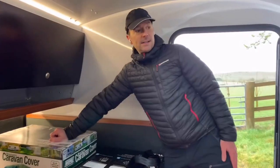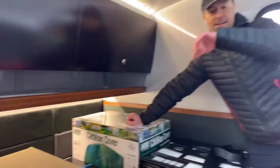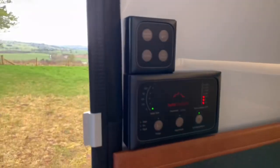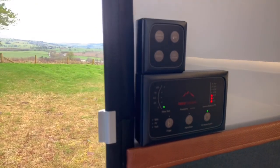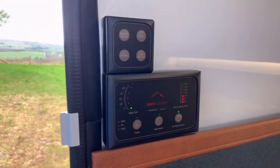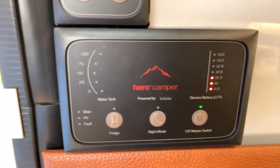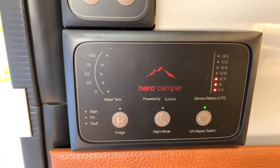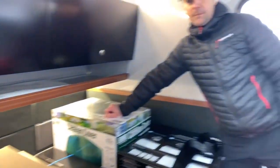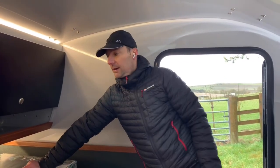There's a new battery management system in all the Hero Rangers and Hero Traveller for this year. The control panel here is the same as in the kitchen — controlling the outside light, inside lights, and dimming. On the bottom panel we've got a water meter to see how much water is in the tank, a master on/off switch, battery voltage, and a night mode that turns the LEDs off so they don't irritate you while you're asleep.